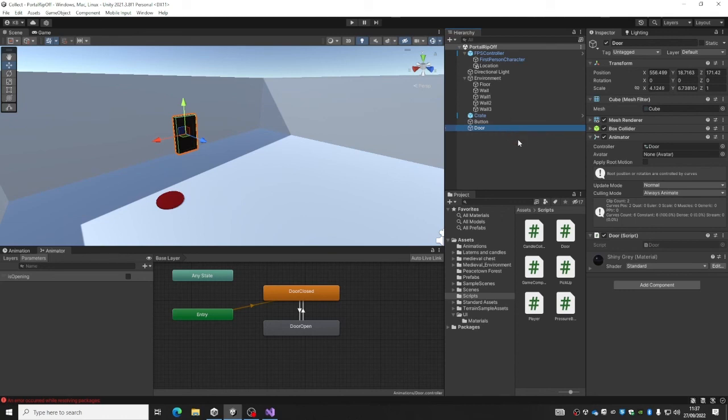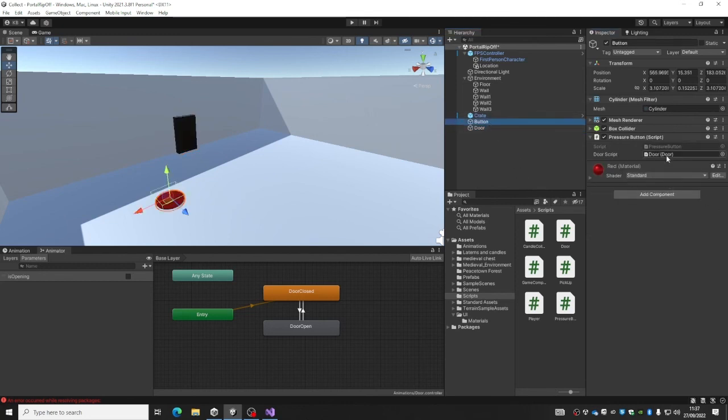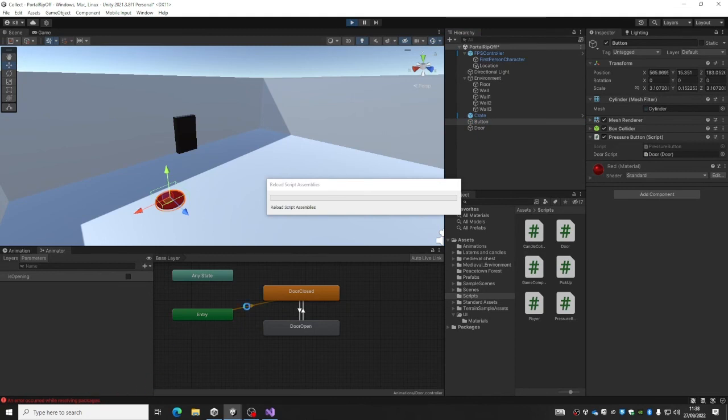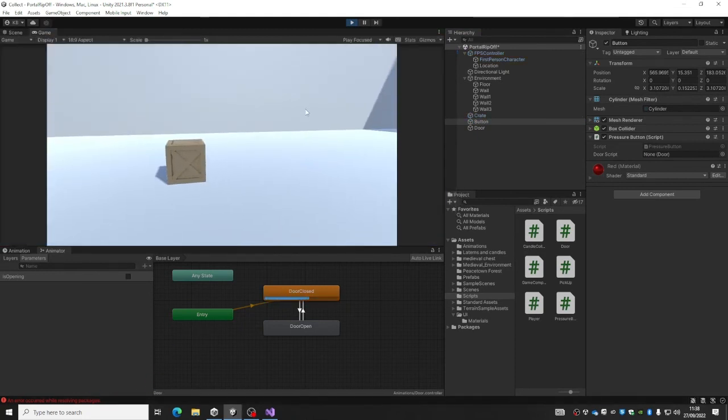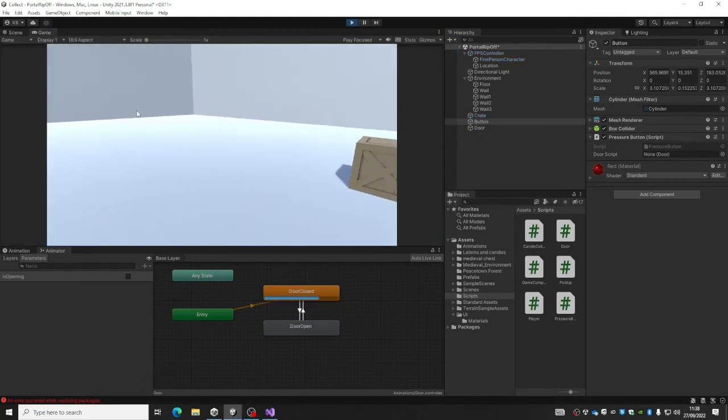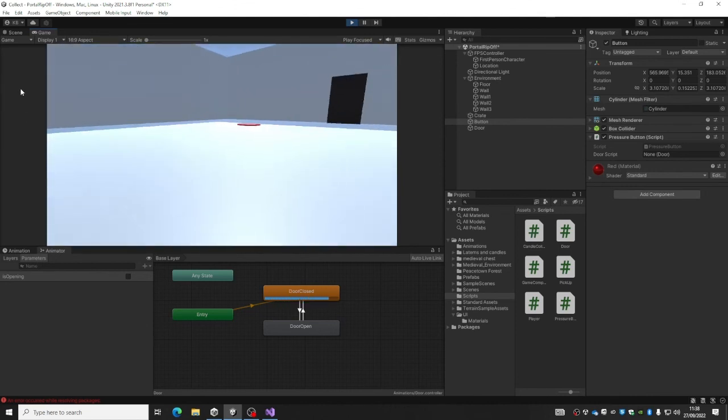That's a compiler error, isn't it? Oh no, drag it from your actual door. The door itself. So you're going to drag the door into the button. Yeah. Cool. So it's saying an instance of an object has not been found. Is that as soon as I play the game? No. So it's when I hit the trigger, it's looking for something.